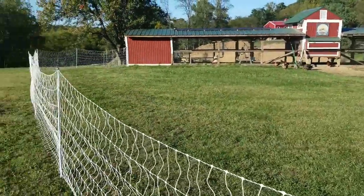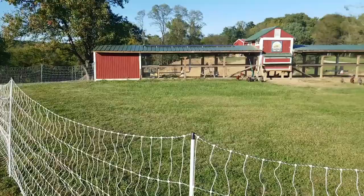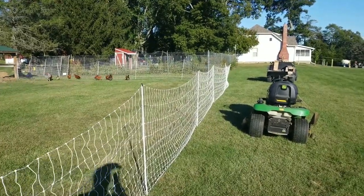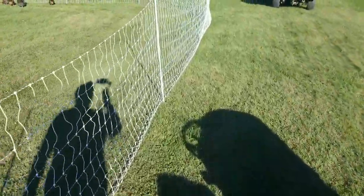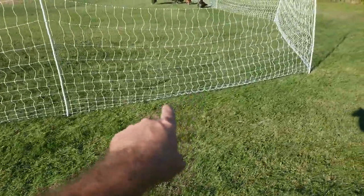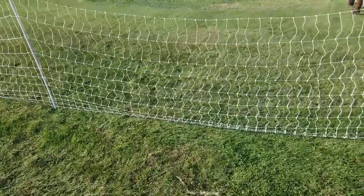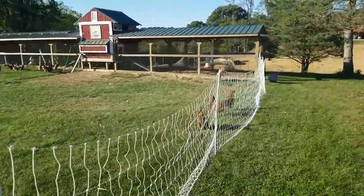So, if I do here where I'm standing, this corner, maybe one down there, pretty good down there where it's affixed to the coop, but then maybe again in this corner, if I can do that one also, just get it to lift. There's some spots here, this one down at the end, you can really see it where it's on the ground a little bit. I could even hear it firing, the electric click click click, and I'm sure that's because it's touching the ground right here. So that's something that I'll definitely address pretty much right away.